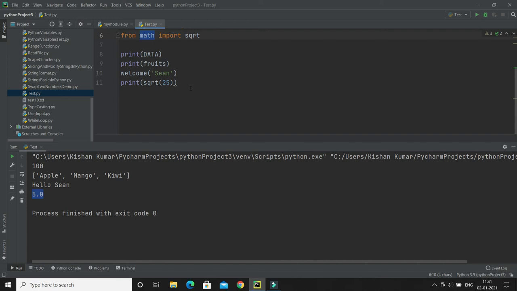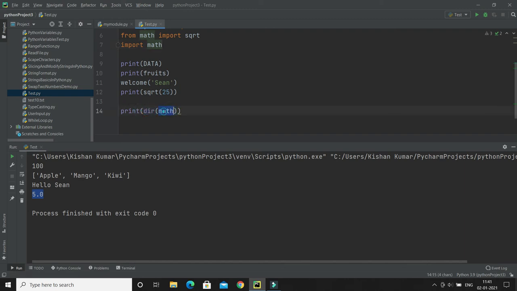Now I would like to talk about a function called dir, right? There is a built-in function to list all the function names, or you can say variable names, in a module, right? So here I'm going to just call a function called dir, and within that you have to pass your module name. Let's say I pass module, so it is showing an error because here you have to write import math, and here you can see the error is gone.